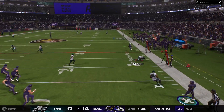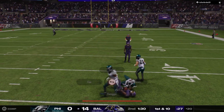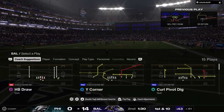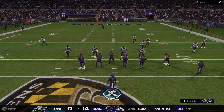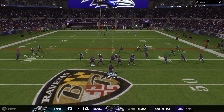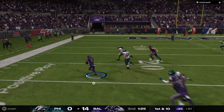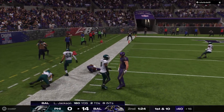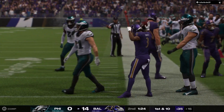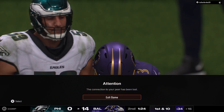Escaping the pressure — that's caught, it's Flowers, and he'll have it past midfield almost to the 40 before being taken down. The Ravens are going to use one of their timeouts after picking up the first down. Now it's Jackson — that pass is caught by Hardy. They'll get it inside the 20, and they'll have it in the red zone before he crosses out of bounds. Another first down there.